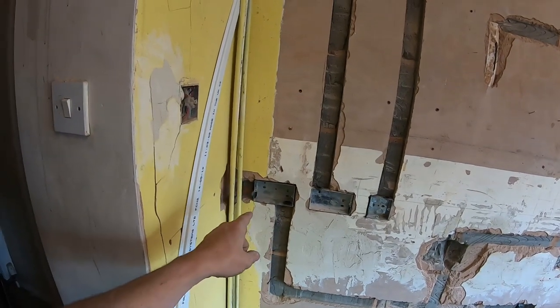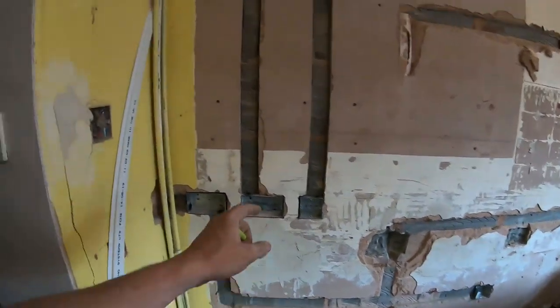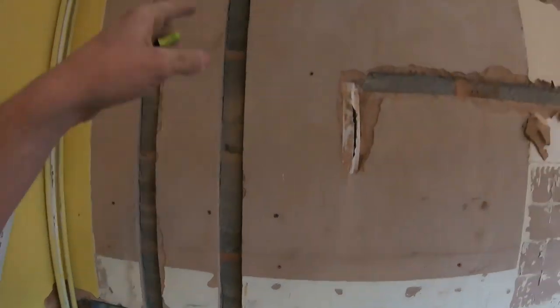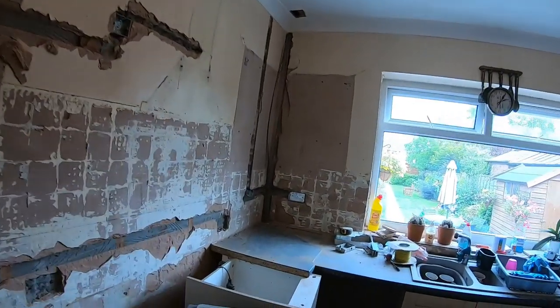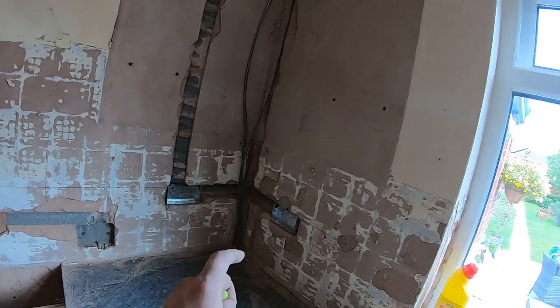47 mil box in the wall for the 6 mil cable and then down for a cooker wedge, double socket, drill through there to keep this intact so it's not too difficult to plaster. Through there, back up there, that's for the hob isolation. No, sorry, hood isolation. So I'm going to come back up here, drop down to that one, feed across to that one, and this one's going to be last on the circuit this side.